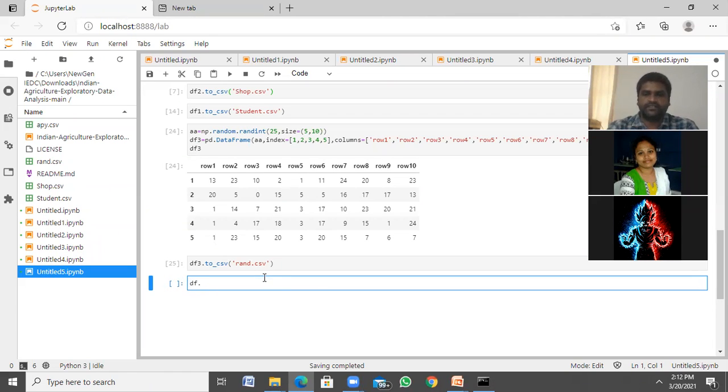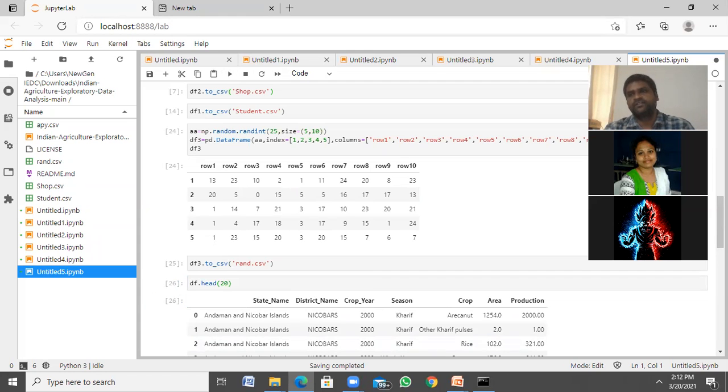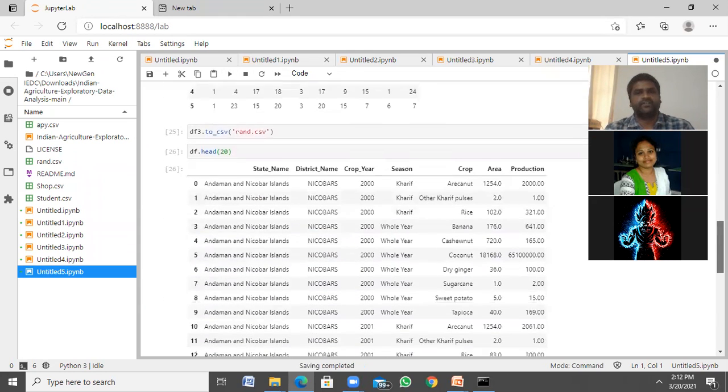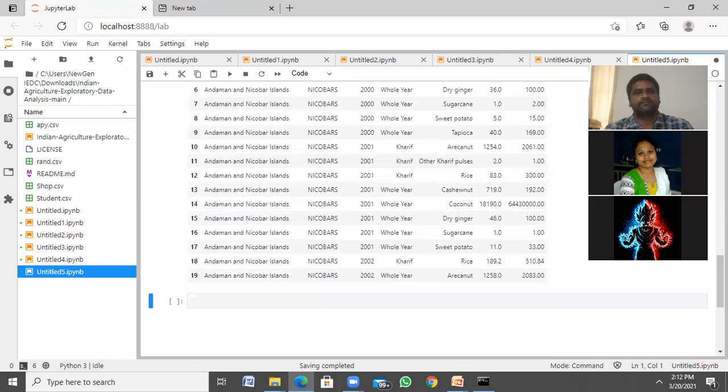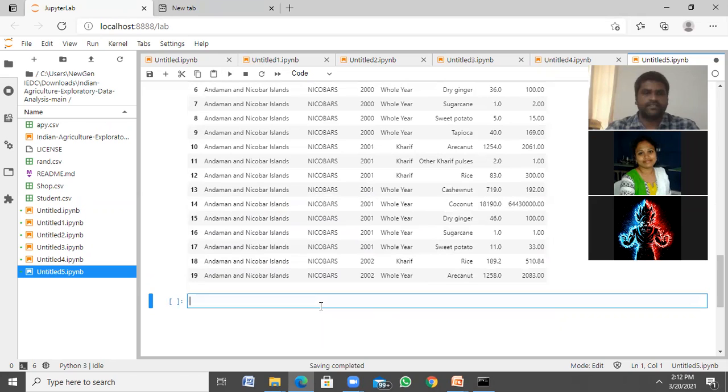df dot head of 20. So it shows the first 20 rows. See, first 20 rows. Let's say df1. What is df1?